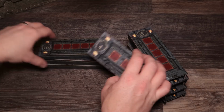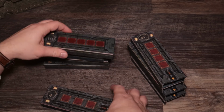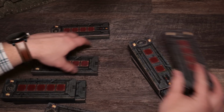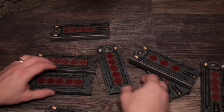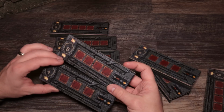There's also different values here. See, there's 10, there's 5. I want to say, yeah, and so some of these have nothing, and some of them have a value. I'm wondering if you start with a certain amount. See, do we have 4 that don't? No, just 3. Okay, so I don't know. So there are 3 10s that don't have that, and then it looks like everything else has that.